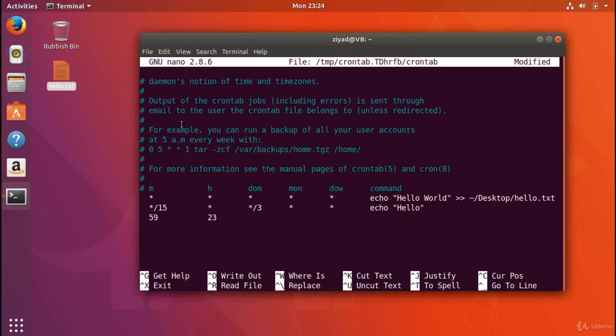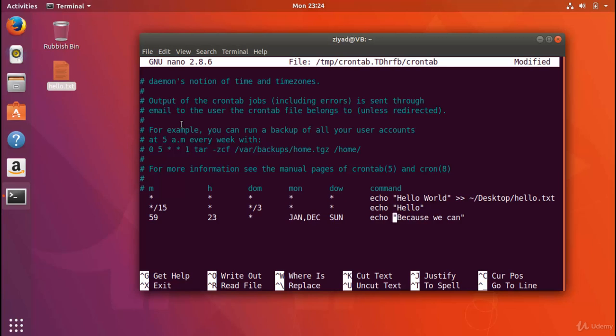It doesn't matter which day of the month. It doesn't really, actually, the month does matter. Only January's and December's. So January's and December's. Day of the week, only Sundays. Okay, we could say because we can. Okay, so there we are. Now what we've got, 23:59 every day of the month. So what this is going to do, 23:59 in January and December, but only on Sundays. Okay, so there we are, and it's going to echo because we can, for example.